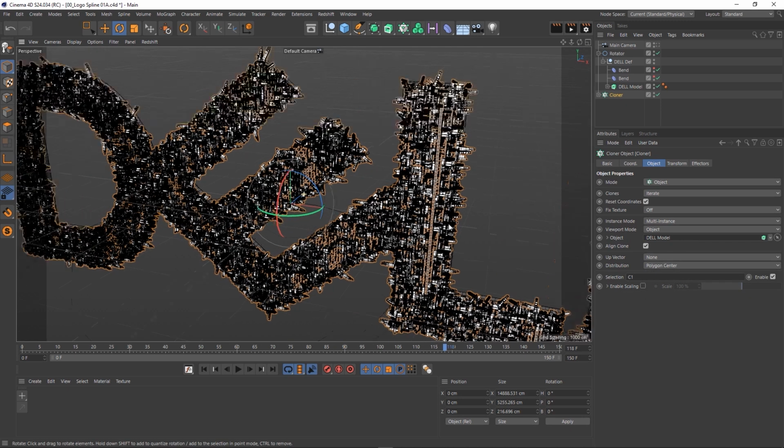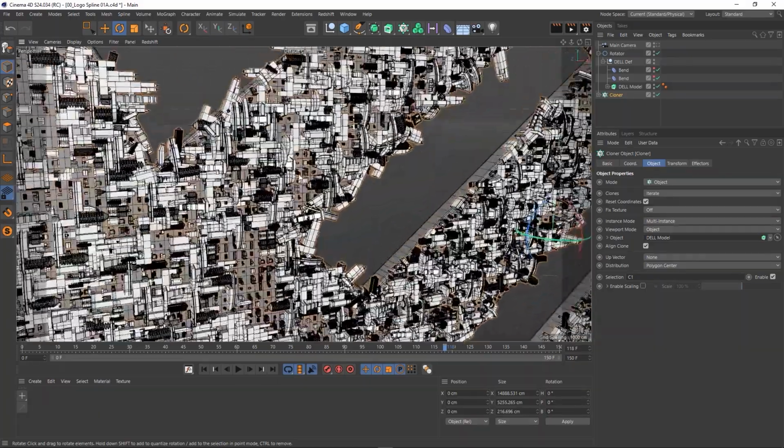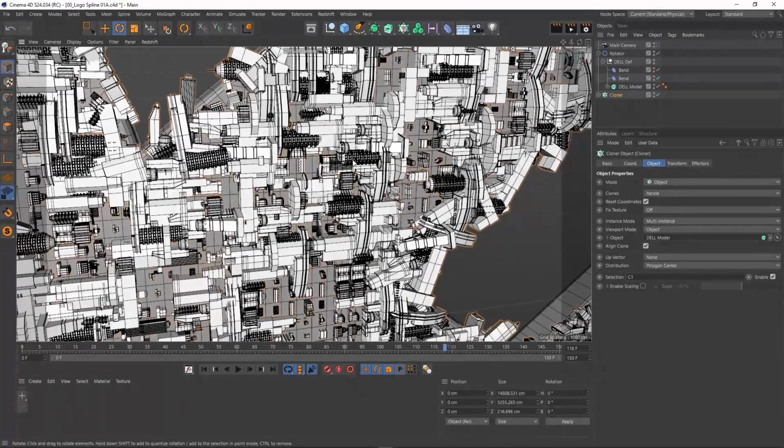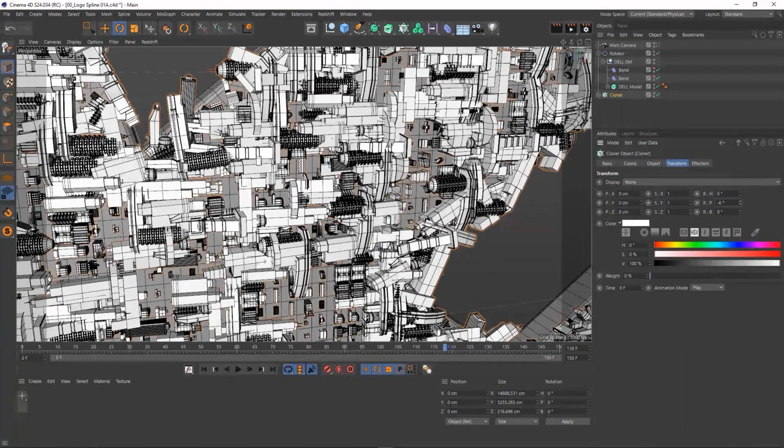And now you can see that we get a lot of buildings on the front, none at the back, and that looks fantastic. But you can see them all lying down. Because the models were pointing upwards in the Y, and MoGraph uses the normals of the object, which are the Z, I just need to rotate them. And all I have to do is go to the Cloner Transform tab and find which rotation I need to change, and I think it's -90 on the P.